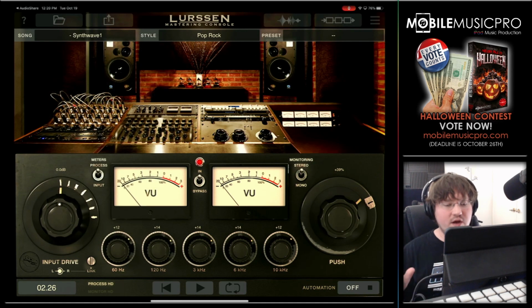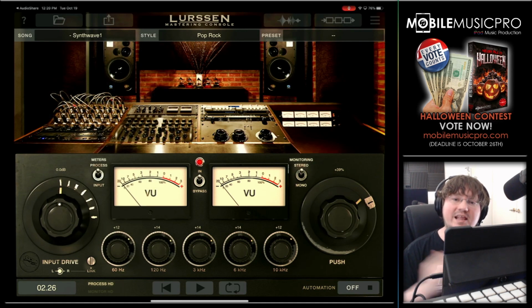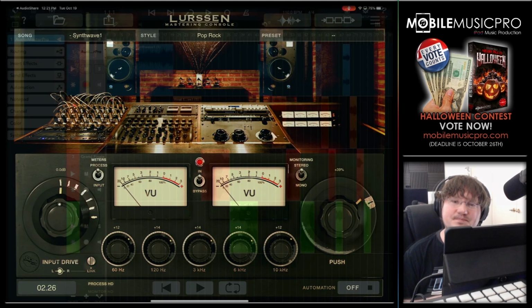So overall, just a great app with fantastic results. I highly recommend you at least download it and try it for free, because it definitely has a try it before you buy it model. So definitely make sure that you do like what you hear, because the full version of this app is definitely going to be a pretty big investment.